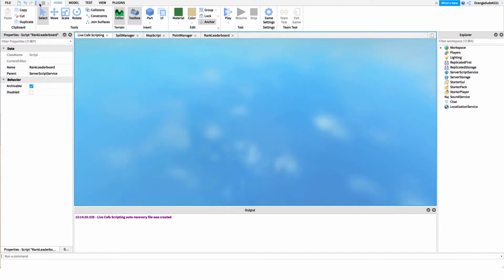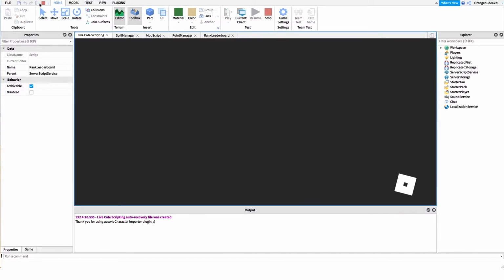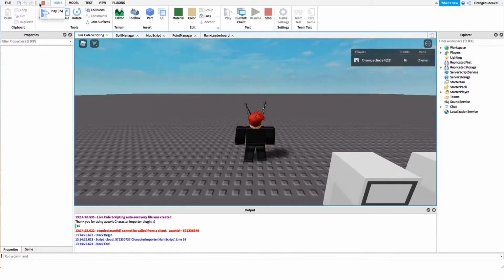Why does the animation not work when mopping? The animation will not work for you because Roblox only plays animations if they're created by the owner of the game. So if you republish the game or something, it's not going to play it unless you recreate the animation. I don't know why Roblox does that, but that's just kind of how they work.